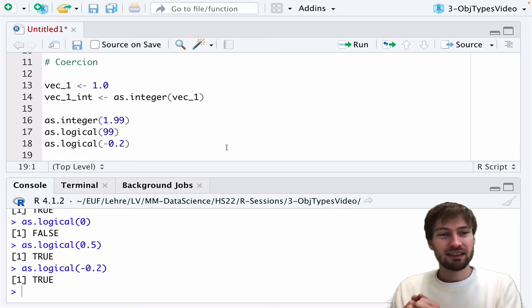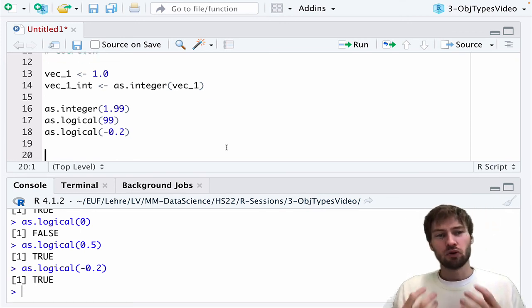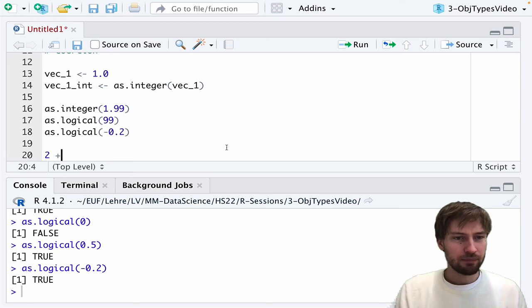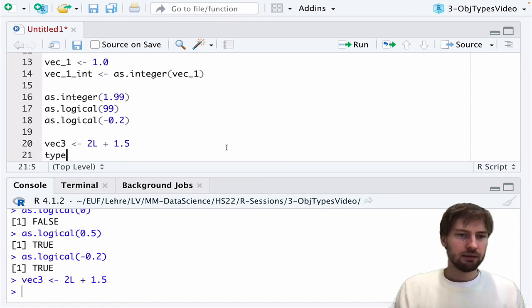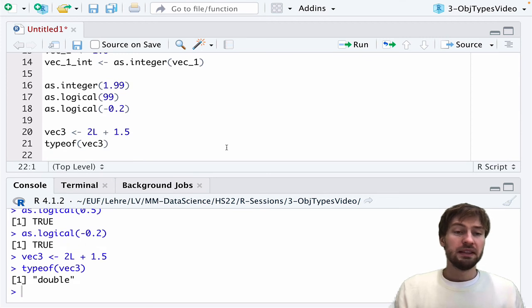Also be aware that sometimes R functions transform their input automatically. If we sum 2, say 2 as an integer, with 1.5, and we call it vec3, then the result will be a double.